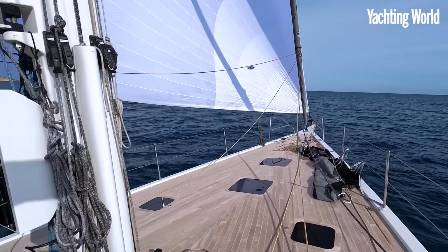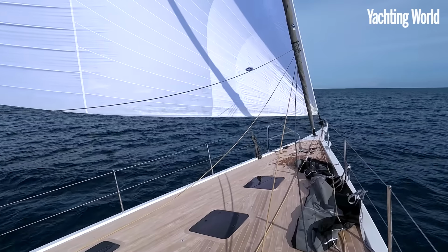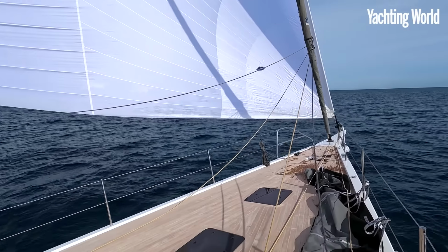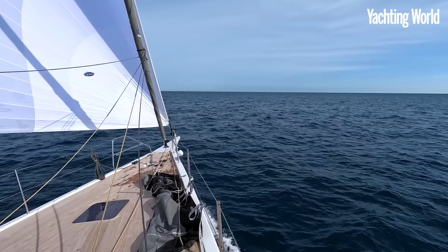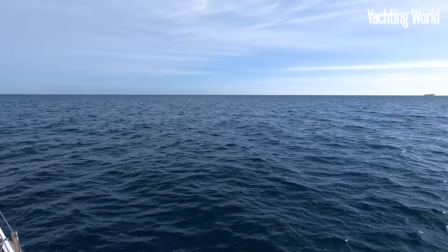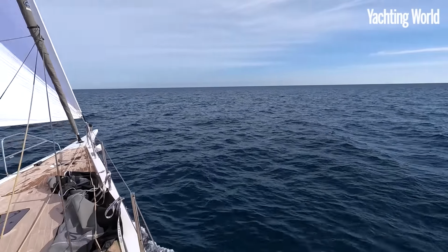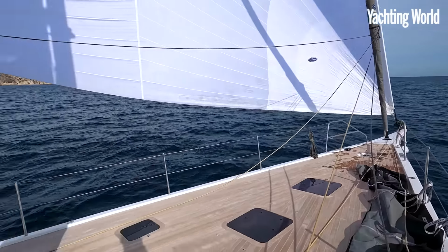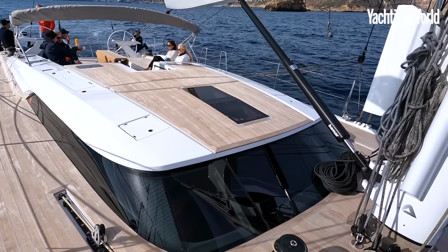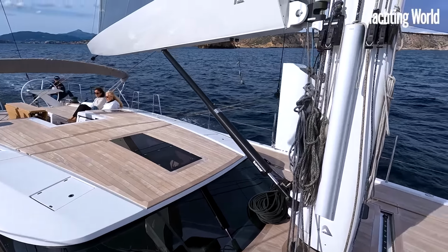And what are we? Yeah, sitting around 9.5 knots. And it should be a nice sail back. And you should be able to hear what I'm saying a bit more now with the wind coming with us. Evening now, it's about 6 o'clock. Wind's just starting to drop off a little bit. But yeah, should be very nice to see a bit more about what this Performance cruiser can do.